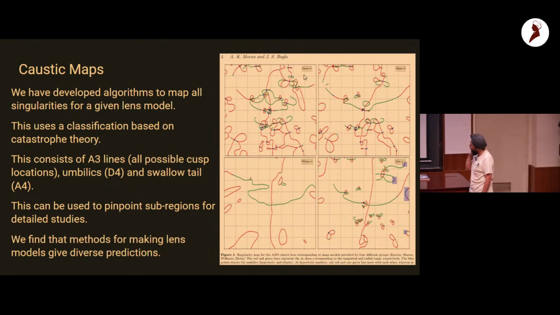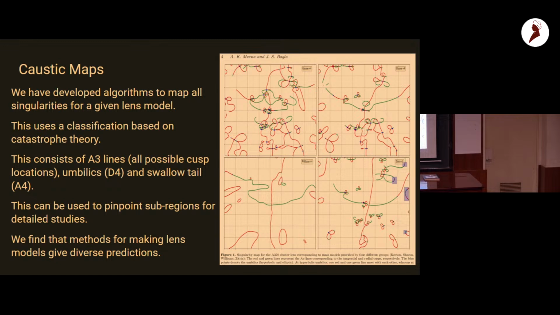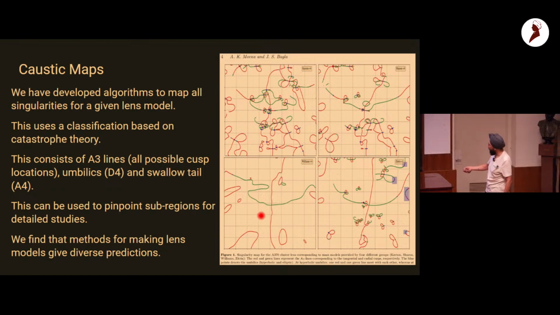The reason for this is that some maps are made assuming that mass follows light, and they assign some mass for every galaxy which we see in the cluster, apart from overall mass distribution for the cluster. So it has a lot of small-scale structure, whereas other maps, like the one on bottom left, which is a non-parametric model, here you essentially assume a pixelated mass distribution and vary mass in each pixel independently of the light distribution to reproduce the image formation. So we found that the number of hyperbolic umbilics, etc., predicted for clusters of galaxies was very high if we use parametric models, but not so high if we use the non-parametric models.